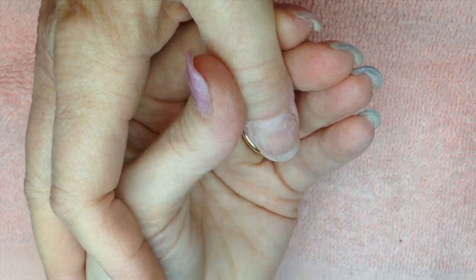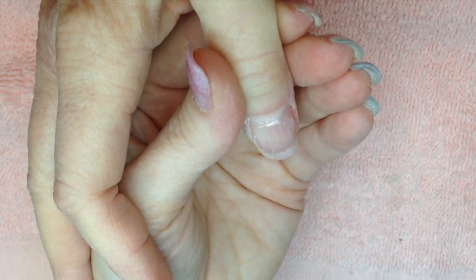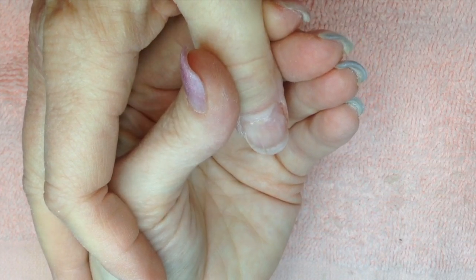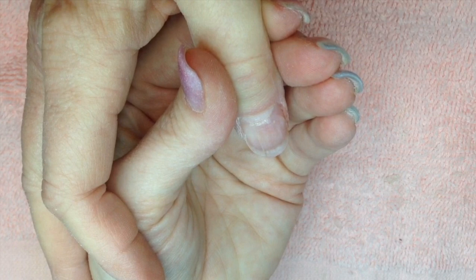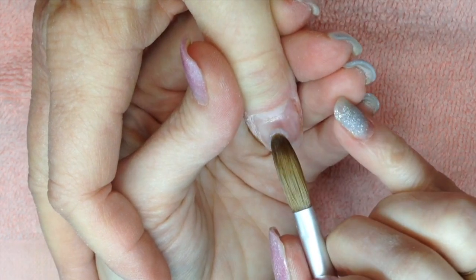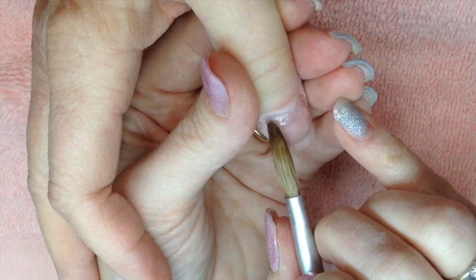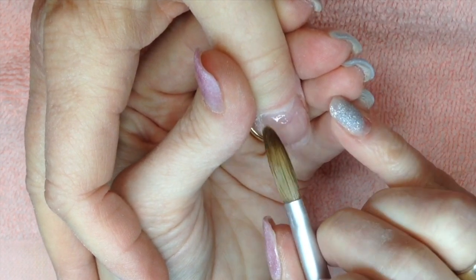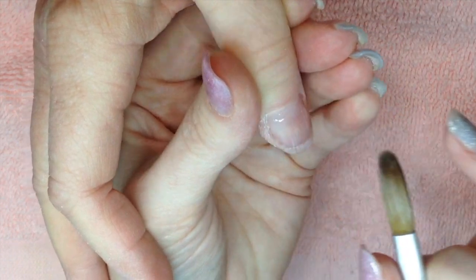By the time we get to the thumbnail, the primer has dried, so I'm going to apply another little coat. And in this instance, you're going to see me struggling with her thumb a little bit. She keeps trying to twist her hand and twist her thumb down. So you'll see me reposition and turn her thumb back sideways so I can see the top surface of it.